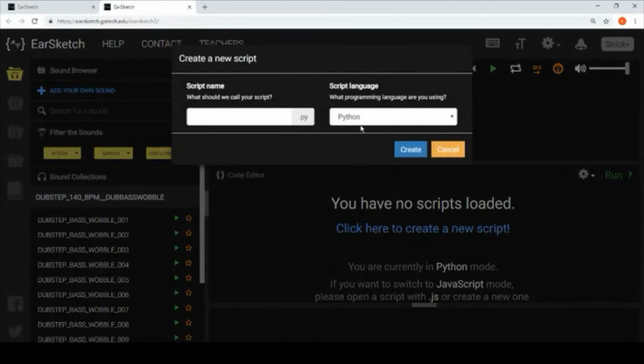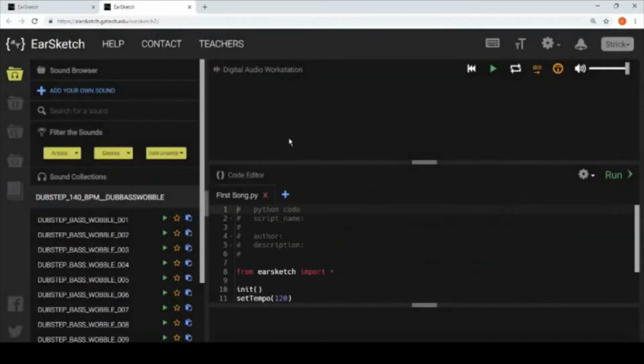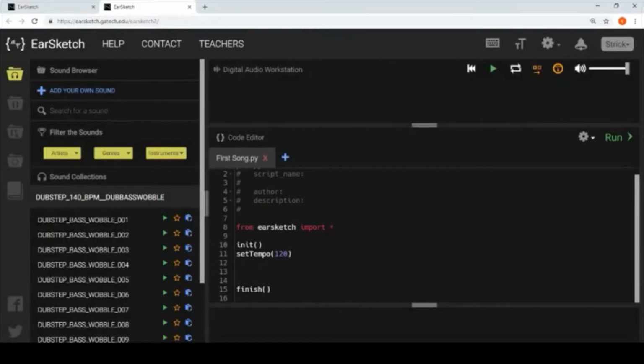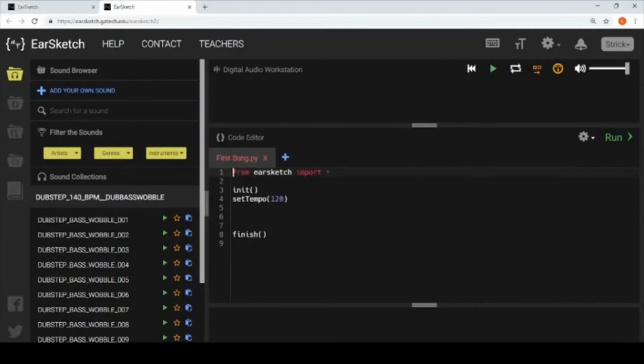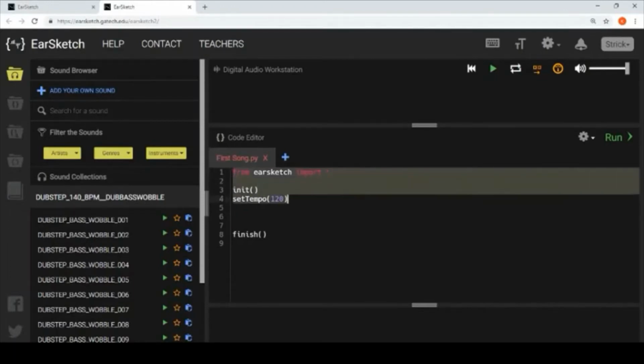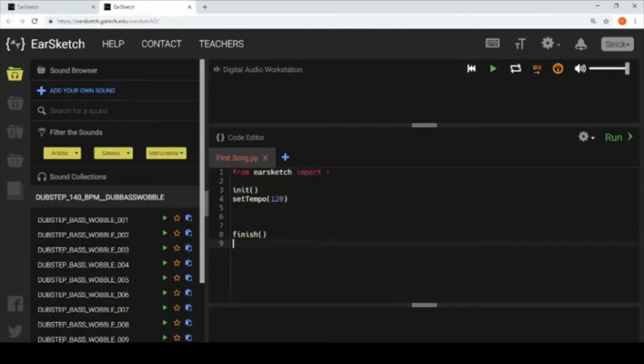I'd like us to be working in Python because next semester we will be doing all Python coding. So it's a nice thing to just start with what Python looks like. We'll name this "first psalm." And I think I actually have a few first psalms. No, I don't. Okay, cool. And it will open up this little template file. These grayed out lines you don't actually have to worry about. We can erase them if we want. So then we have just these 4 lines here. All right, once you have that, you are ready to begin.